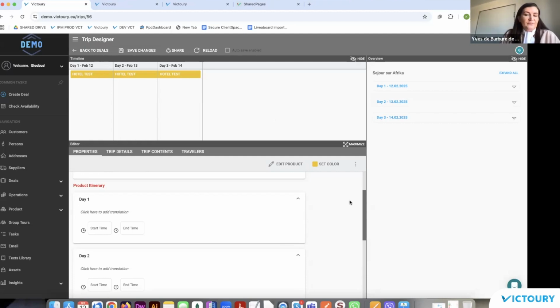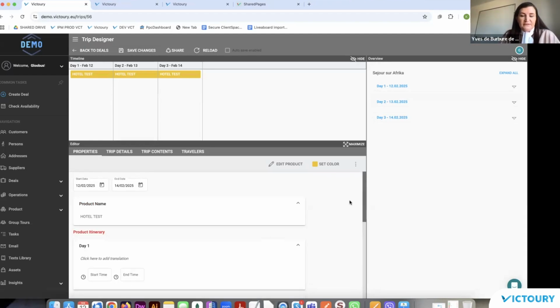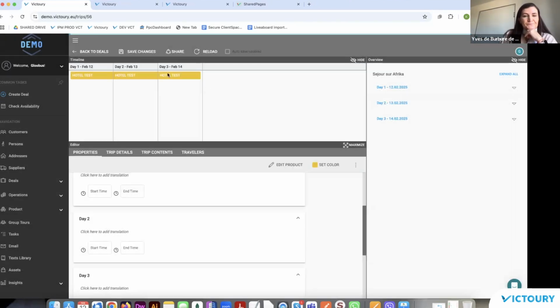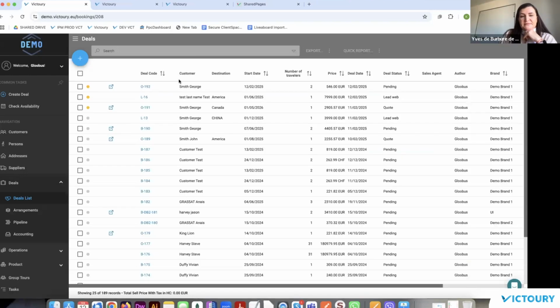What is very important to know about the trip designer is that in case you want to manage financial information related to the deal, like changing prices or deleting arrangements, it is best practice, or most recommended, to do this not from the trip designer, which is for description purposes and day-by-day itinerary plans, but from the deal level, from the arrangement section.